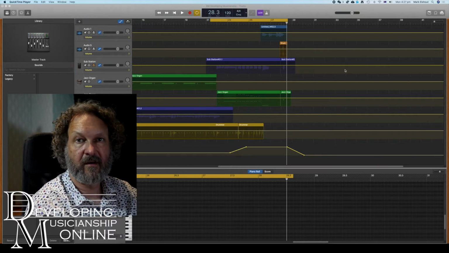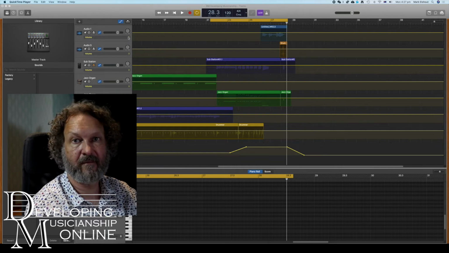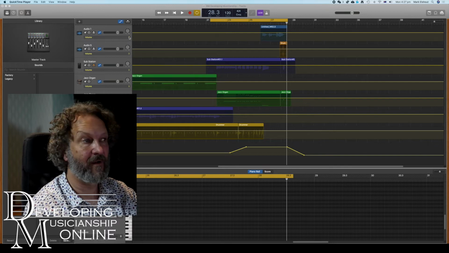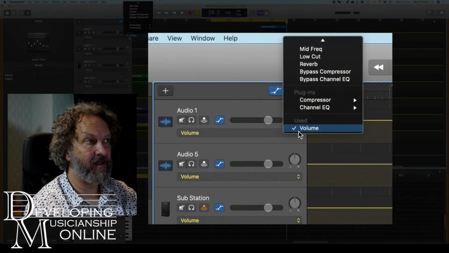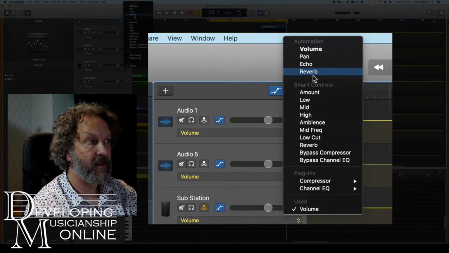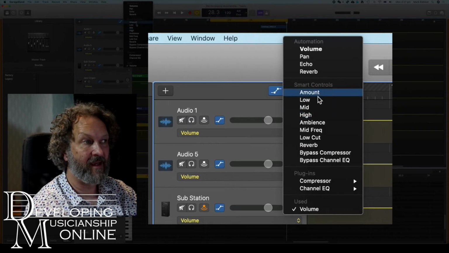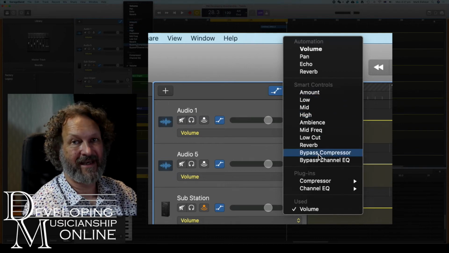For automation, there are multiple options available underneath the volume category. If you click on the arrows to the right hand side of the word volume, you'll find there's a collection of different possibilities. These possibilities depend on what the plugins are, which I'm going to go into later.